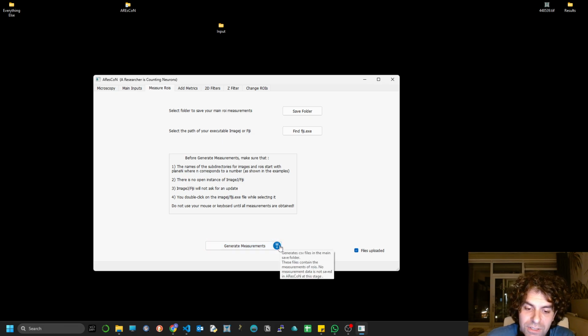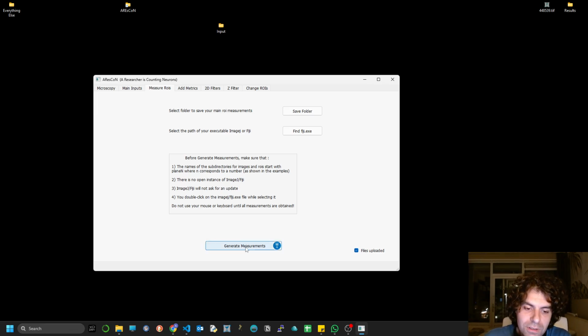You can always, before you click, go to this information icon and see what is the function of the particular button. So it says that it generates CSV files, which is what we want to do. In the main save folder, these files contain the measurements of rows. No measurement data is saved in AResCoN at this stage, which is important. Okay, what we're doing right now is that we're creating Excel CSV files. That's all, right? Nothing else.